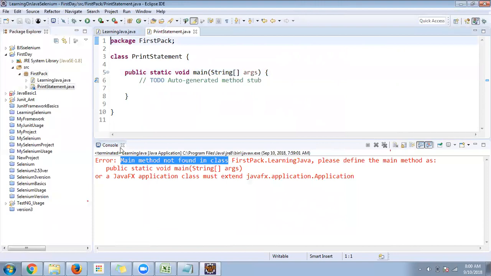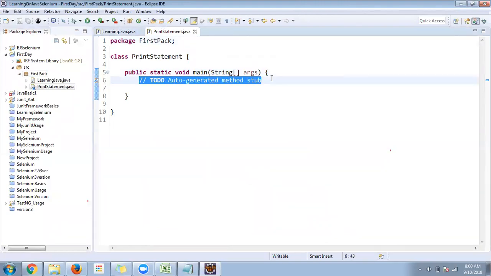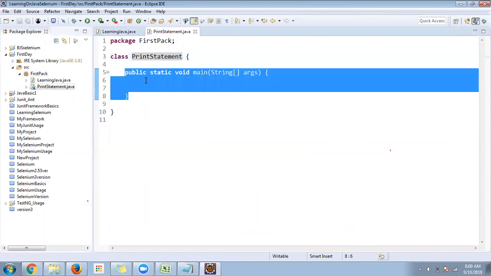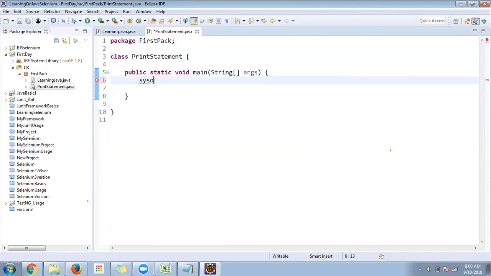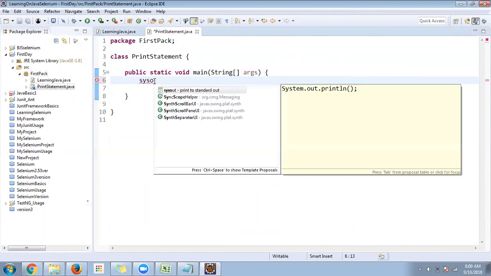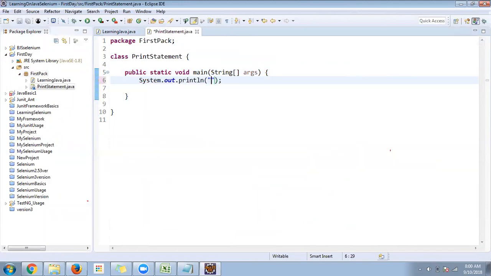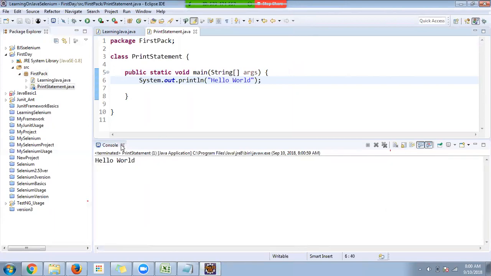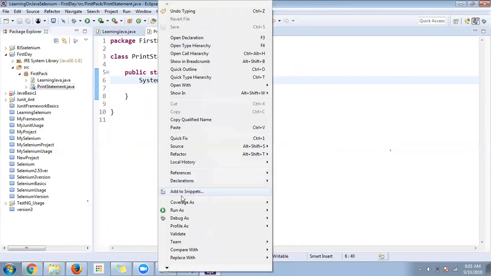See, now I got this information. I don't want this statement, I'll just remove it. So always a class, print statement, the class name. Then I will have my main function. This is the place where I need to give syso, control plus space, and plus enter, which will get me the information. Then I'm just printing hello world. Clear? Now if I want to run the program, just right click, run as Java application. Clear? Anyone has any questions, guys?